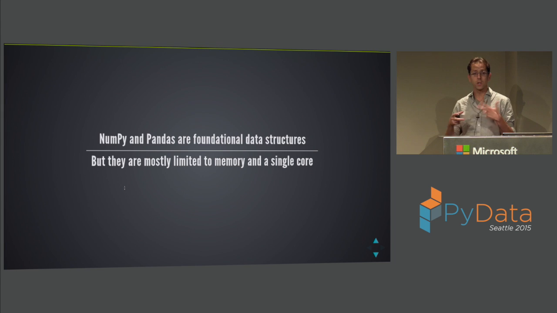And as our laptops grow to many cores, this laptop is a very old laptop, maybe 3 or 4 years old, it has 4 cores in it. We also want to use all of those. And so the PyData ecosystem struggles a little bit under this increasing imbalance between our data structures and changes in hardware.